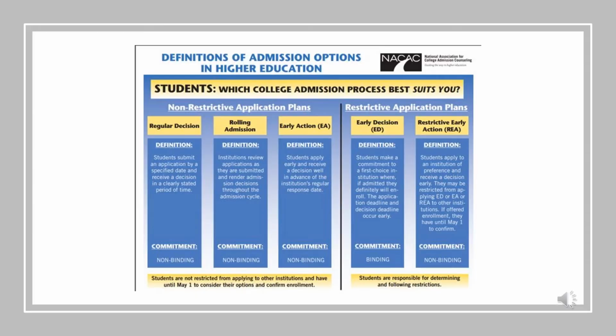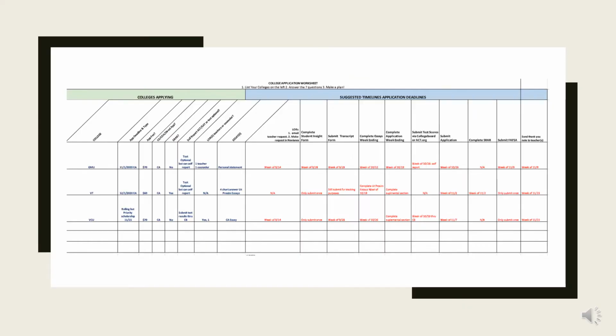It is important that your student organize their application process. Keeping a record of where you're applying, deadlines, letters of recommendation, supplemental essays, and any other required materials for the application is key. It is highly recommended that you complete a chart such as the one shown here when you've determined where you want to apply.